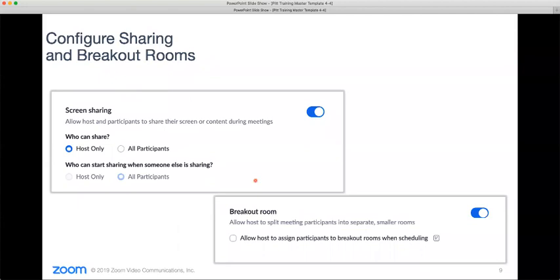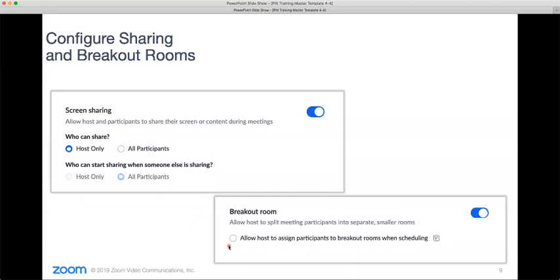Other options include screen sharing. Who can share? I believe the default is to set host only, but this can be changed to allow other participants to share, meaning when you are hosting a meeting that allows you to designate who is sharing, and a co-host, when they are made a co-host in a meeting, can also share outside of the participants area. So you can determine who can share at the outset and who can override a share, which is only the host.